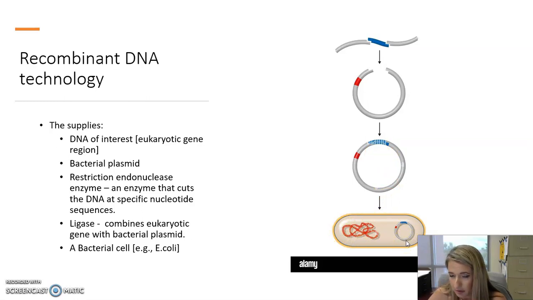E. coli is the most commonly used because it grows and divides very rapidly. You can get a large amount of bacteria and ultimately a large amount of protein within a relatively short period of time. So when we put the recombinant DNA plasmid into the bacterial cell, it does the rest. It goes through transcription and ultimately translation, or protein synthesis, to produce the protein. Does E. coli really understand why it's making this human protein? No, but it has the recipe to do so, so it does it, and then ultimately we can extract it and use it for our purposes.